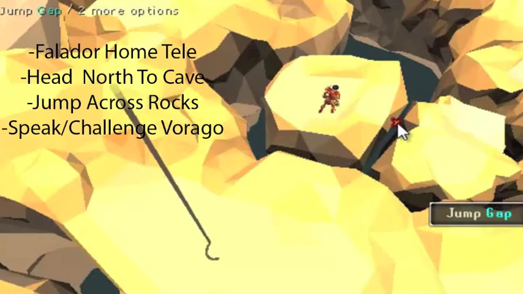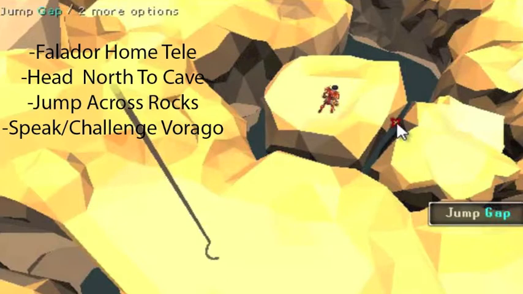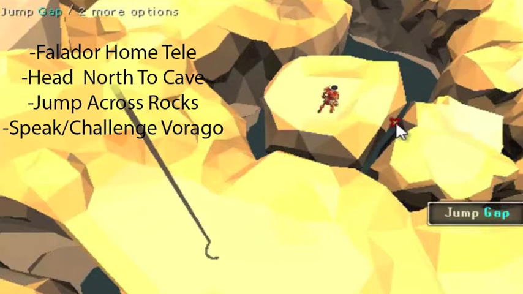Well, guys, obviously we have to start off with how do you get to Vorago? The easiest method to get there, and probably by far the fastest, is to take the Lodestone teleport to Falador. Once you get to Falador, head north to the cave, and when you right-click it, you're going to have two options. One is enter the cave, and the second is enter graveyard. The graveyard we're going to talk about later, so let's talk about enter the cave.